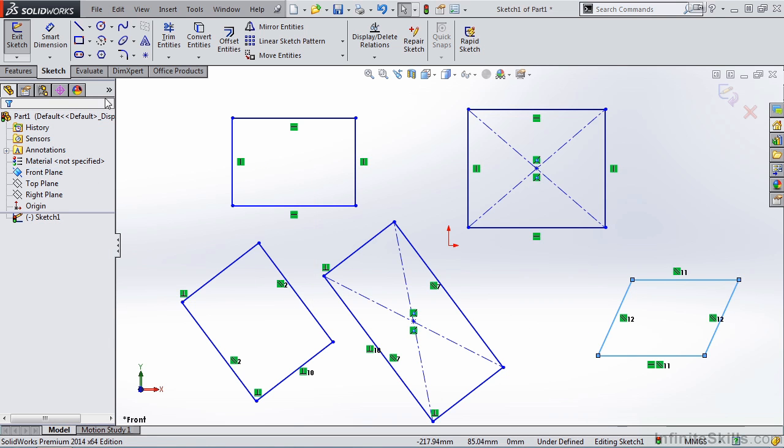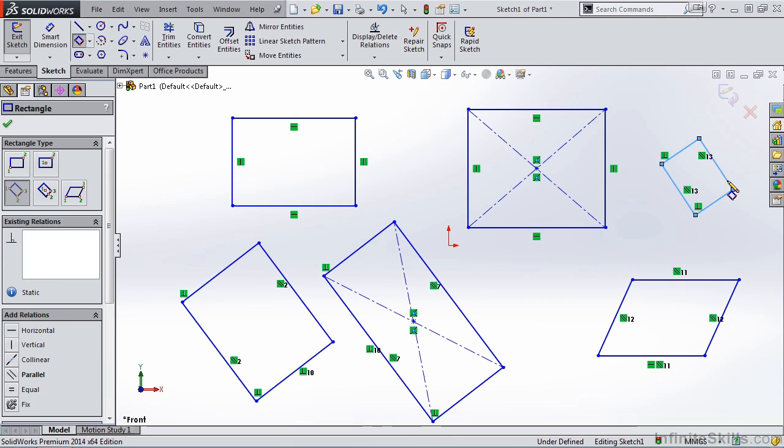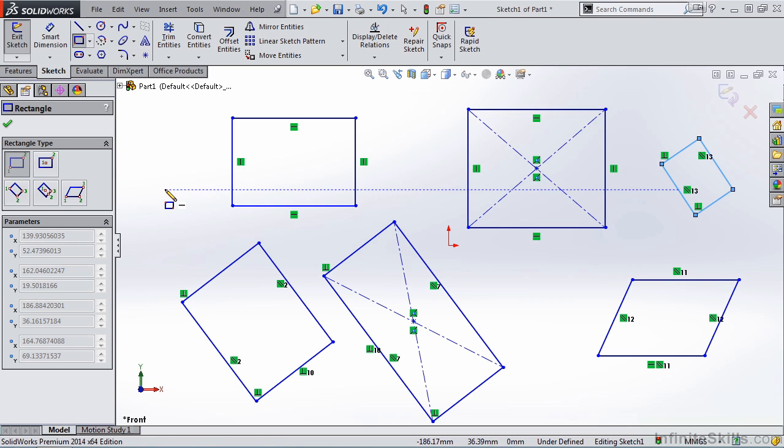And I do want to mention, when you're working in these ribbons here, anytime you see a drop-down list, the last option that is used will be the option appearing in the ribbon. So for example, right now you see a corner rectangle in the ribbon. However, if I select a 3-point corner rectangle, and I go out to the screen and create a 3-point rectangle, close out of the rectangle command, notice the 3-point corner rectangle is the one that appears in the ribbon. And if we want to have the corner rectangle reappear, we simply need to go back into the list, select corner rectangle, and then create a corner rectangle.